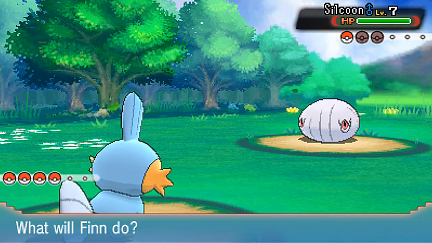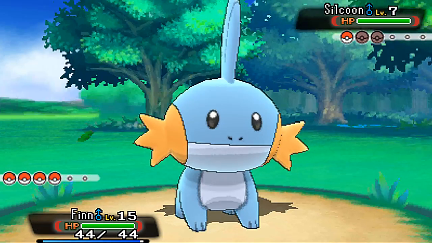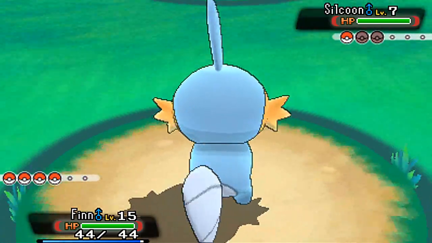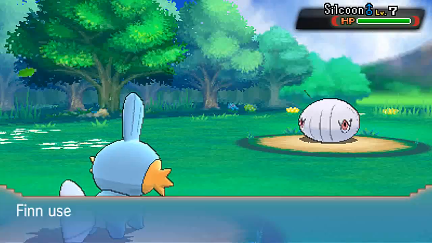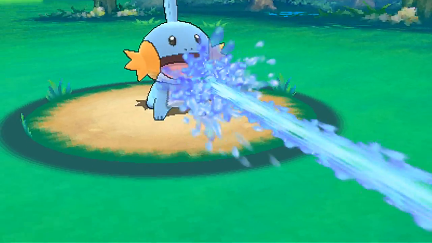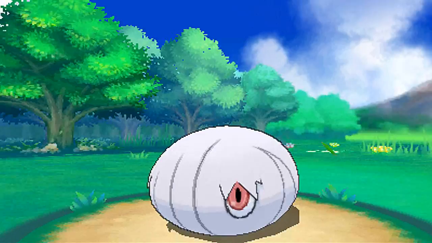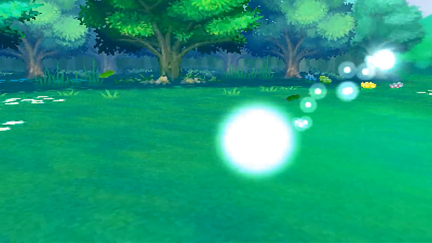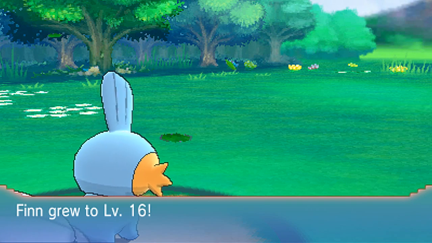Oh, there's Silcoon. I was talking about how I wanted to see what Silcoon looks like. There we go. You actually get to see both of his eyes. Hey, what's up, Finn, buddy? I know you like the spotlight, don't you? Well, take the spotlight away with your water gun powers. Yeah, take that, Zigzagoon. Oh, you're a Silcoon, that's what I meant. Dang, he looks so sad. I feel so bad destroying that Silcoon there.